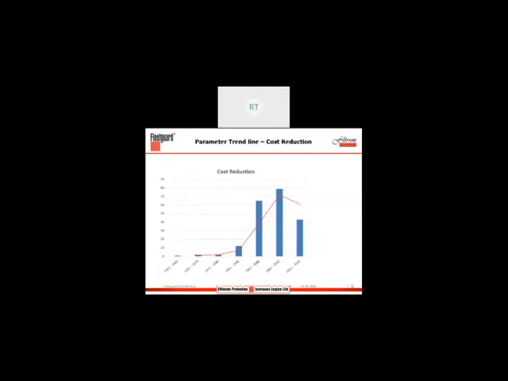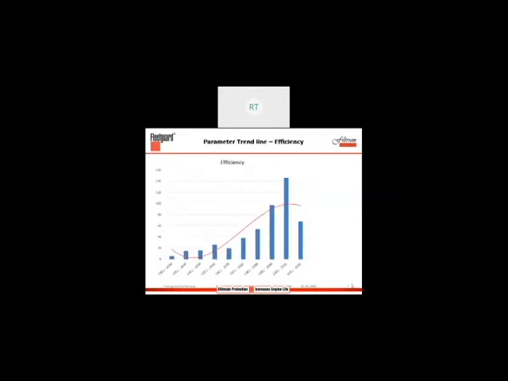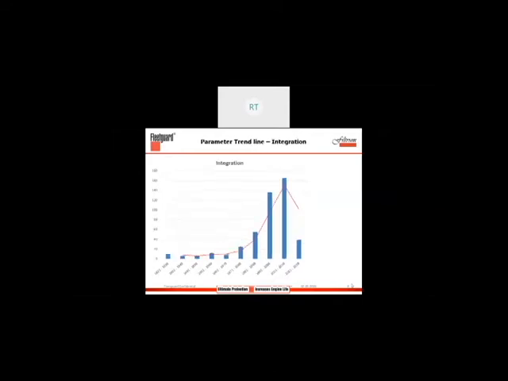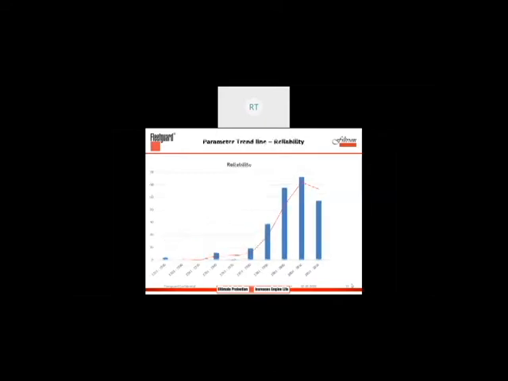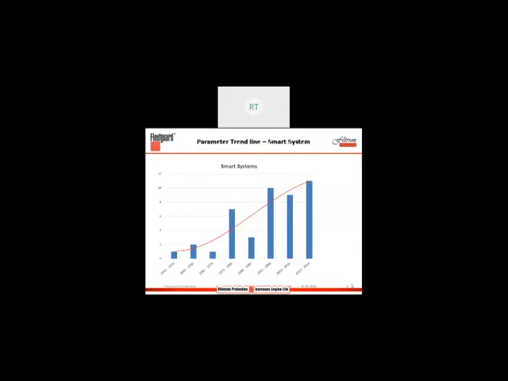This was the situation with the cost reduction. This is what the efficiency was. Efficiency definitely looked like something that is going towards stage 4. So probably right now people are not interested in efficiency anymore. Integration, intelligence, maintenance is one curve that you see that is still rising. And the other attribute that you would see is still rising is the smart system. So the idea mainly was that these are the two domains that you probably need to work in if you're working in this particular product segment. So these are the areas that you should probably work in to gain more profits.